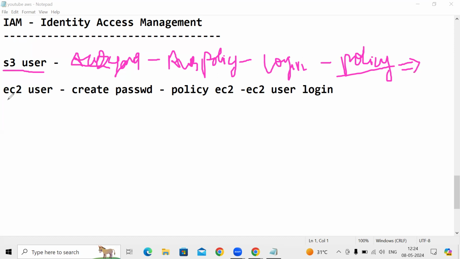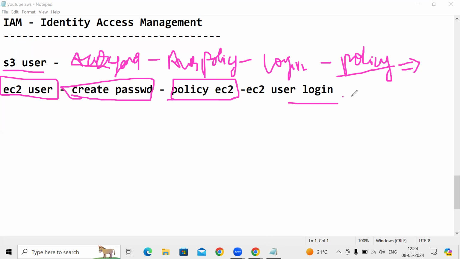And next, in the next video, we created one more user called EC2 user, and we created our own password, and we used a policy with EC2 permission. After login, we checked that the EC2 permission was working for this user. And again, we created one more user called S3 user, and a password for that user.